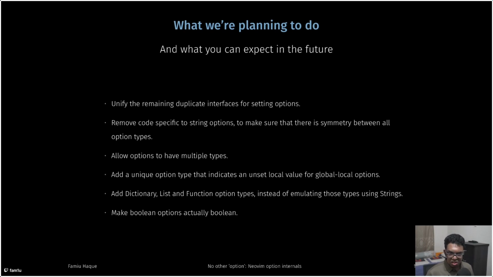Yep, now you're seeing where this is heading. So the string values will still be modifiable as strings, but we'll also add dictionaries, lists, and function option types on top of that. So dict options will be now strings and dicts, so you can set them using both. So there won't be any major breaking changes, but you'll also be able to customize it better. And lastly, I want to make Boolean options actually Boolean. If we have an unset value, we don't need that third none state that we use. So Boolean options will actually be Boolean.